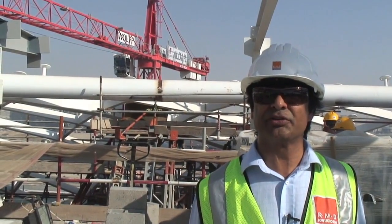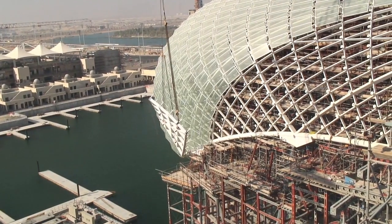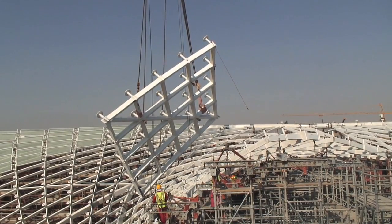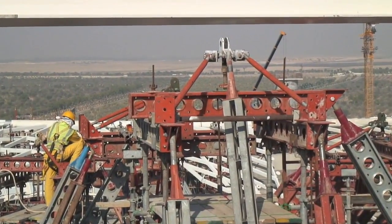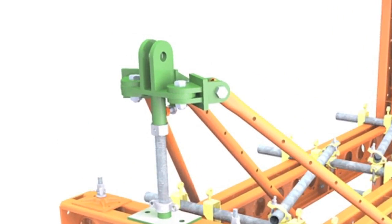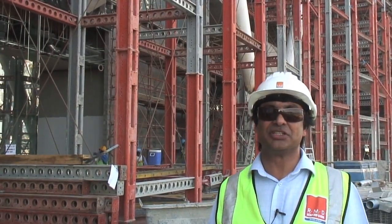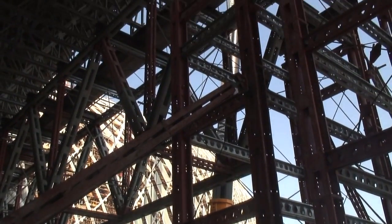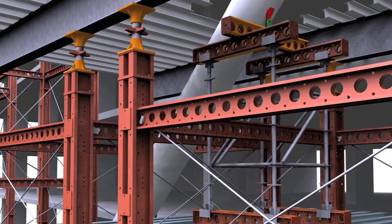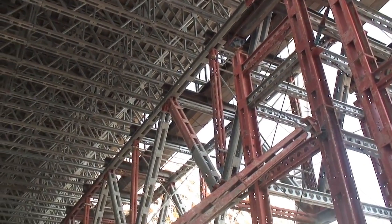Behind me, you can see one of the Arda cranes in the process of lifting one of the ladders over the link bridge area. You can see behind me a whole series of node supports which are erected on Rapid Shore — this is where the top of the grid shell wraps around over the two towers. To my right, you can see the Megashore towers going up; it's probably the best example you'll see of a Megatruss, being picked up on a Megashore tower at one end and then spanning across to a twin Megashore tower which picks up a secondary 10-metre Megashore truss.